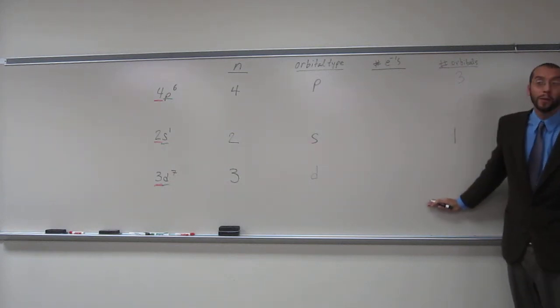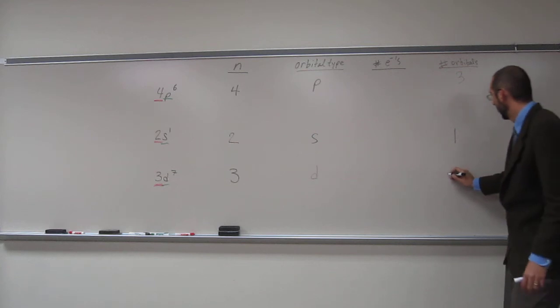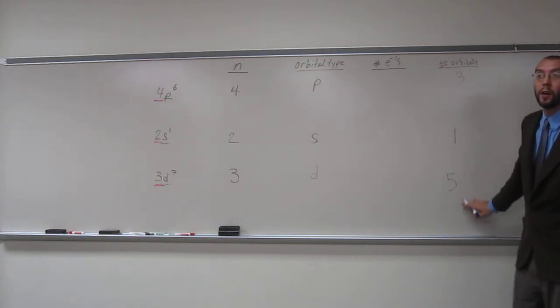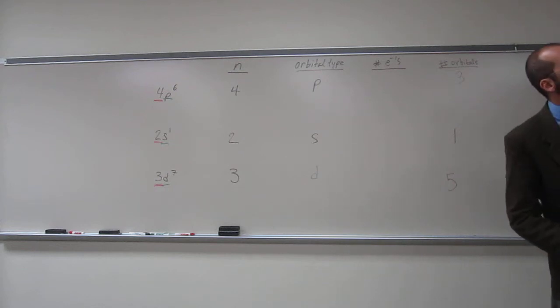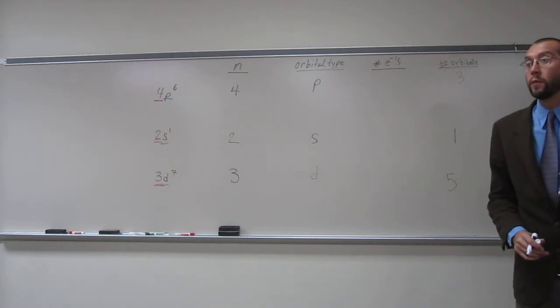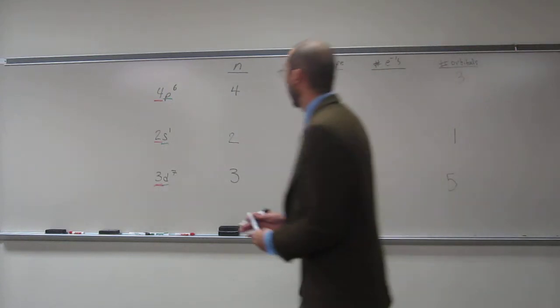And then D, do you guys remember that one? So you can look at the periodic table, yes, that's five. So how am I getting that? I look at the periodic table, I look at the S block, and there's only those two elements. So remember, orbital, only two electrons can fit into one orbital. So that's why I know there's only one S orbital. We'll go over this again, I promise you, we'll get this.